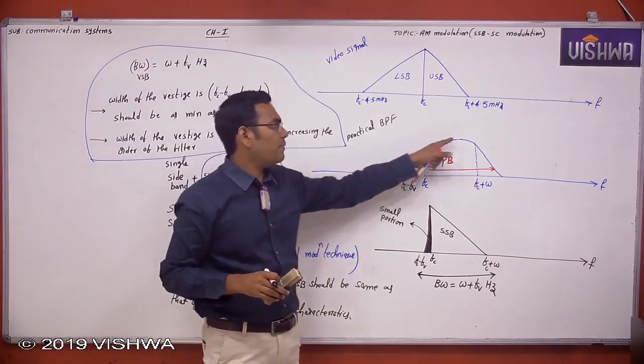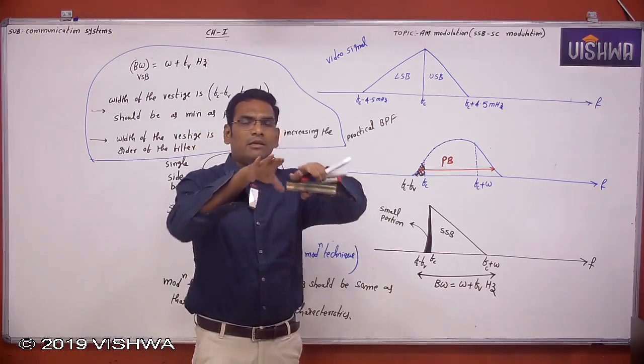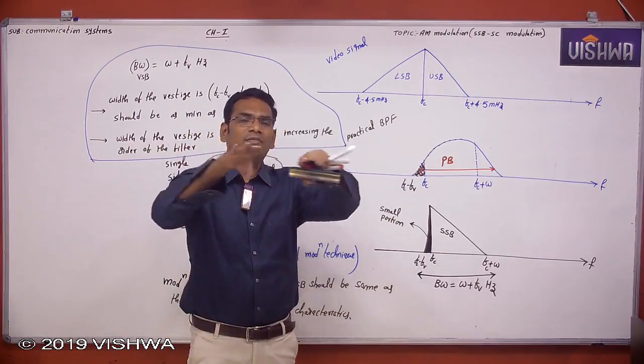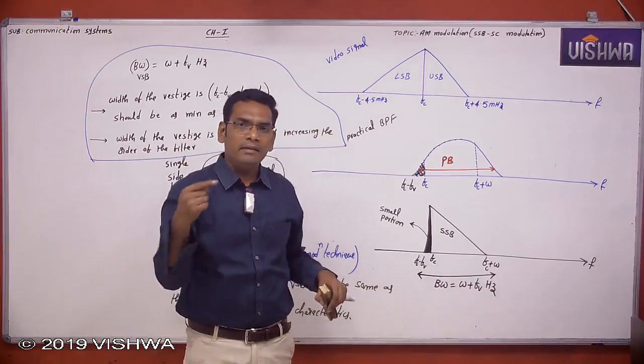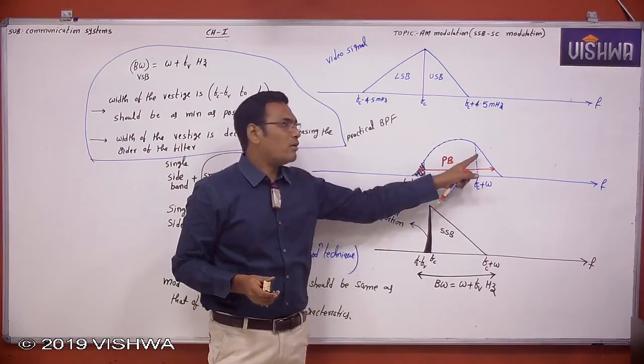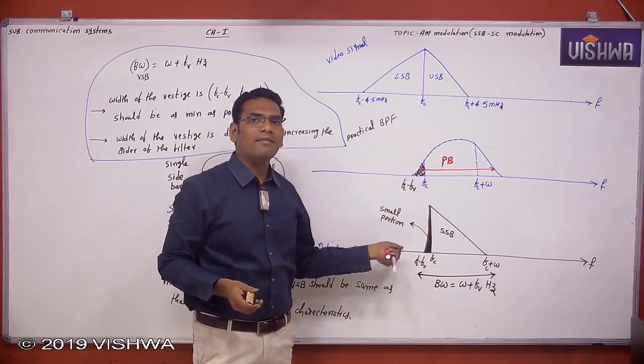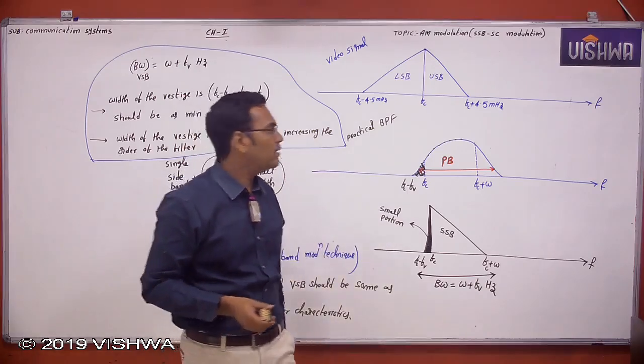So design a practical filter, and as I already explained, in all the remaining cases the gain of the filter is constant throughout the pass band, but in this case over the pass band the gain is not constant, the gain is gradually decreased over the pass band such that it will cover a small portion of the other side. Okay, very important.